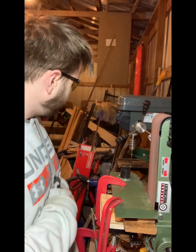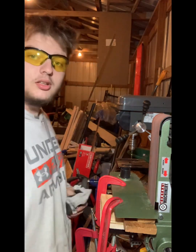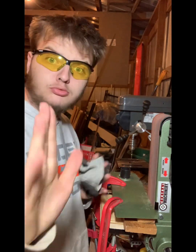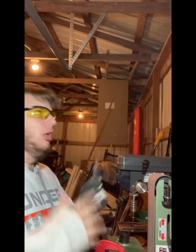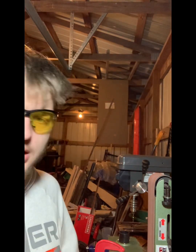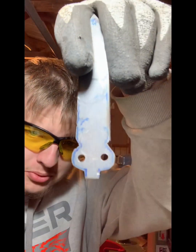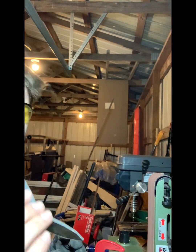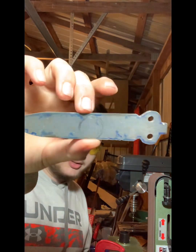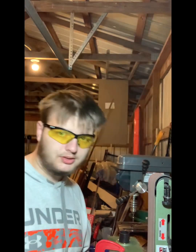But anyways, I'll skip you a big transition here. So I just came in time. Future, we just got that done. This thing's actually looking like a knife blade now, which is great. Look how sharp that's gonna be.